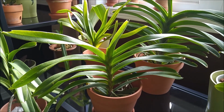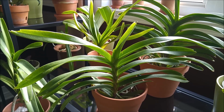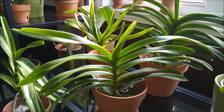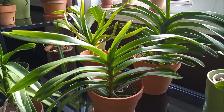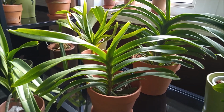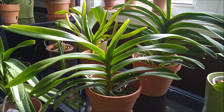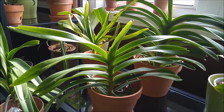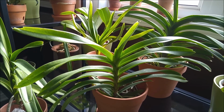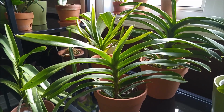And this is the reason I bought it at the end of the winter, because from my experience, if you see something online here, you need to grab it right away because the next day it might not be there anymore. And since I really wanted this species, I just saw it on the Tropical Gardens Orchids website, and I decided to make a purchase and then send them an email asking to hold the shipping until spring maybe.